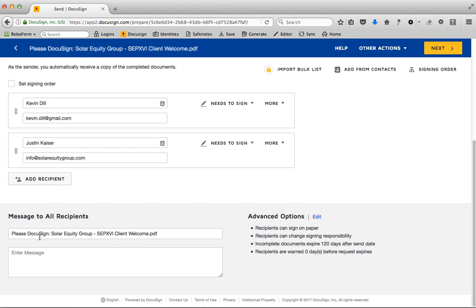Down here is the subject of the email, and we don't necessarily need the PDF on the end of it, but you might have a scripted message that you're going to copy and paste in this to be able to sign and initial all pages assigned.